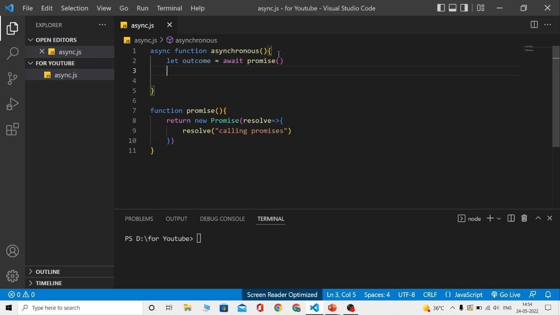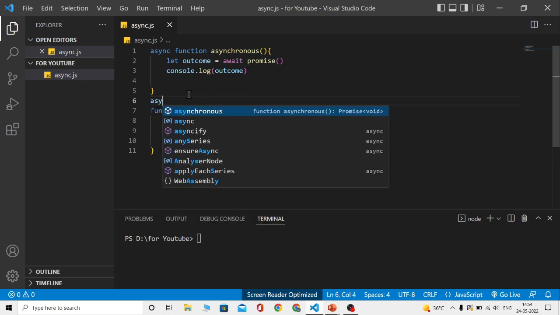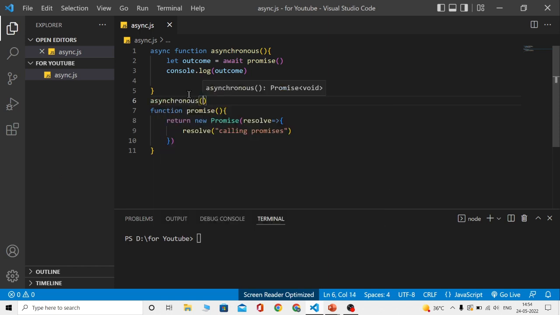After that, I'm logging outcome like this. If I call this, it will show the result. You can see, before that we want to call this function.